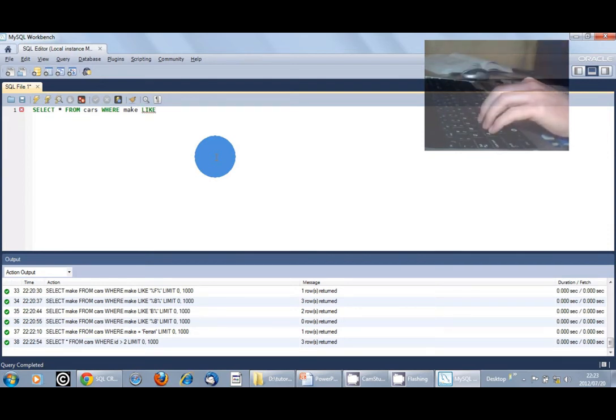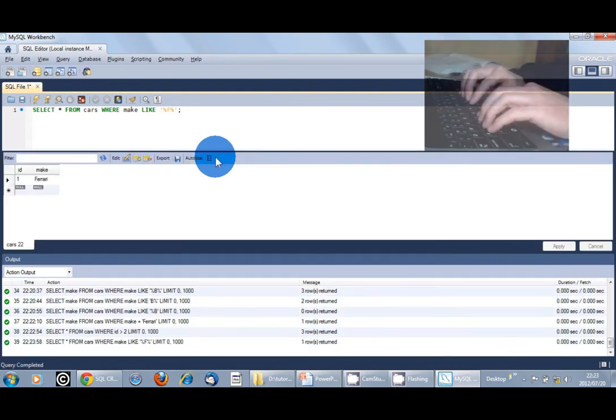Now the like clause, you can have it search for parts of a string. So the way we do that is we'll use the percentage sign. Let's look for all the records that contain the letter F. And we need to encapsulate this within single quotes. Control-Shift-Enter. So there it returns Ferrari. That's our only field that actually contains the letter F.